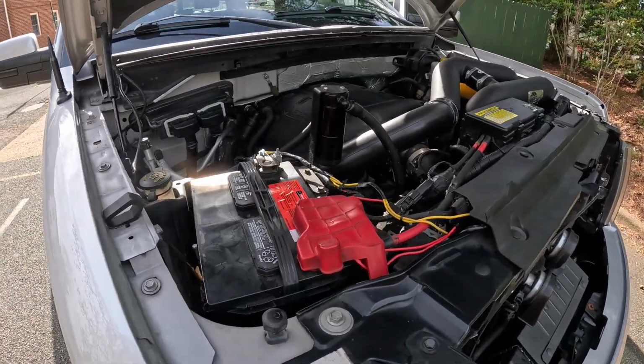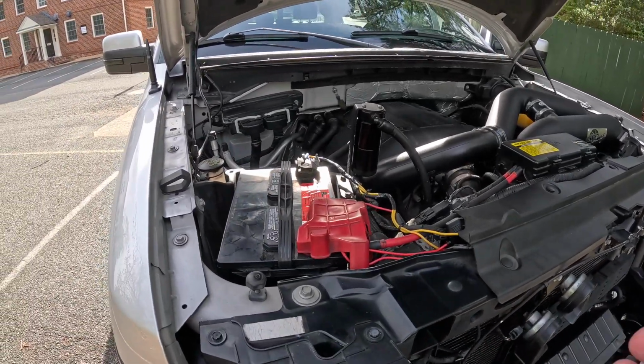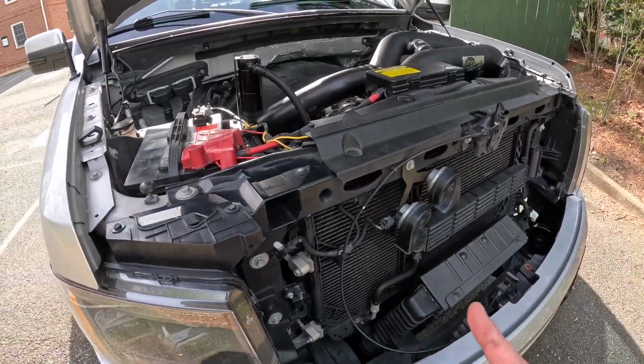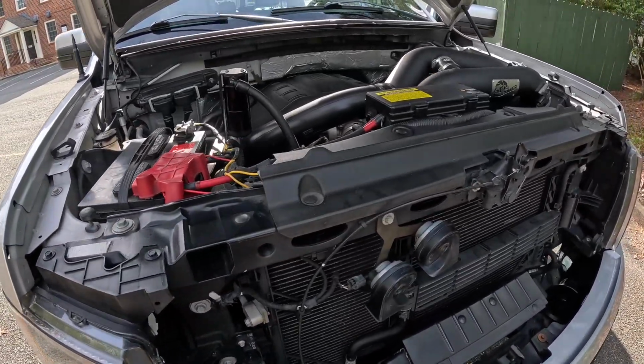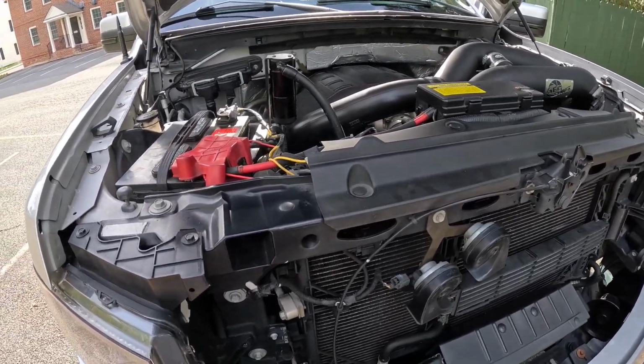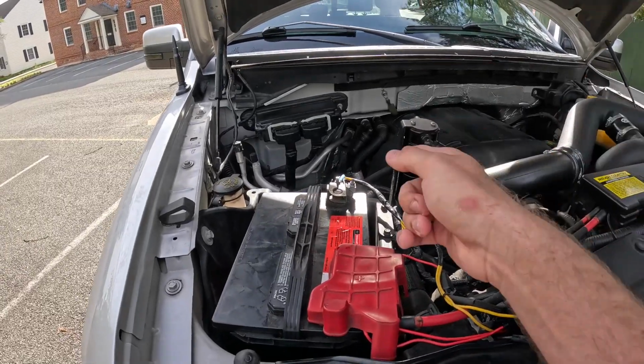The telltale sign that it's probably that, like I said, another very common issue with this generation truck, is that these high radiator fans kick on. And it's only when the AC's on, and it cuts off about 30 seconds to a minute once you turn the AC off. So you want to replace that part.